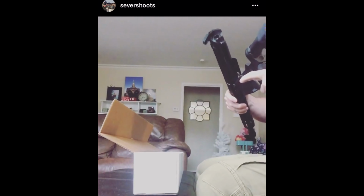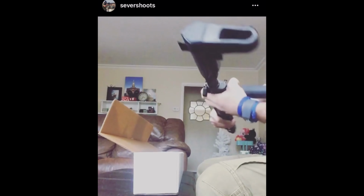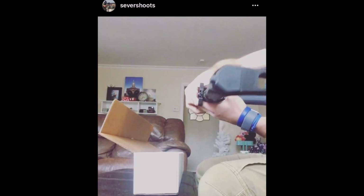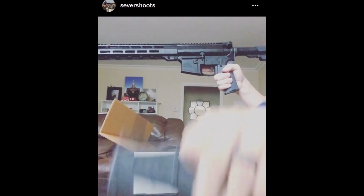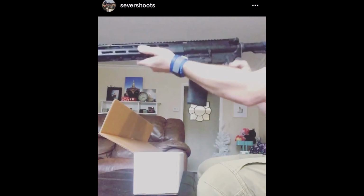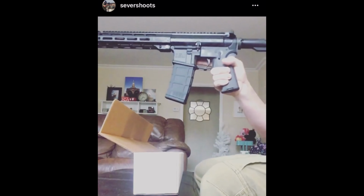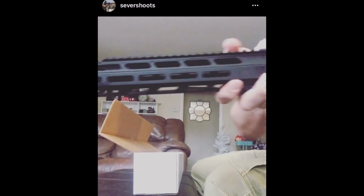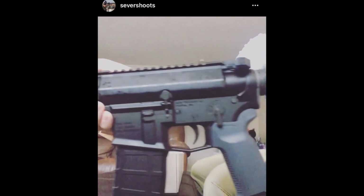So 3 years ago, I purchased this Mk111 Pro Upper and it has performed flawlessly. So we'll just start with the reliability. The reliability has been perfect, absolutely perfect. We've had some dud rounds, so some ammo related issues where the round was a dud, tried it in mine, tried it in someone else's, and the round refused to fire. Outside of that, this thing has run without a hitch.